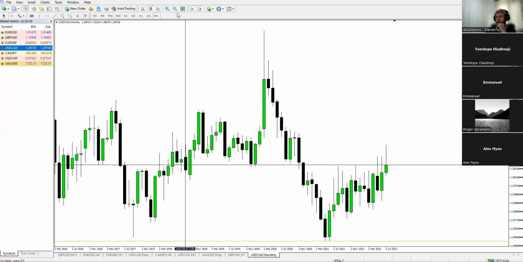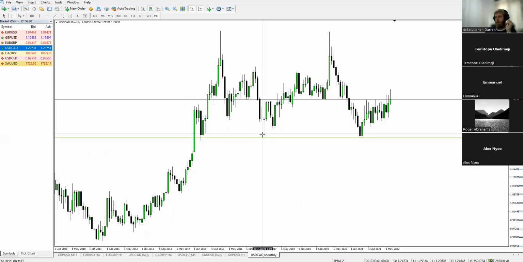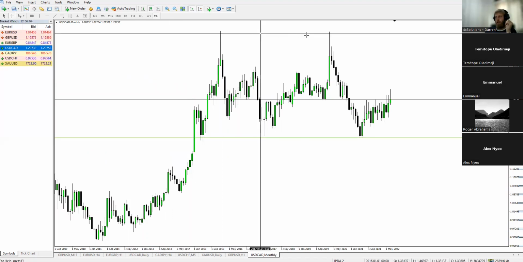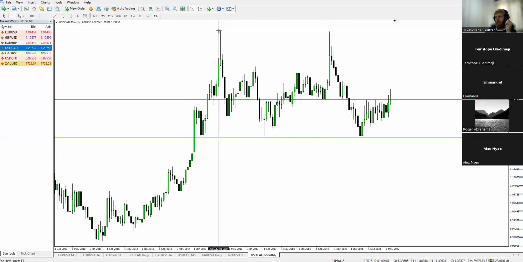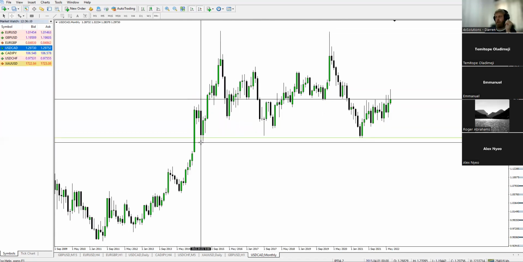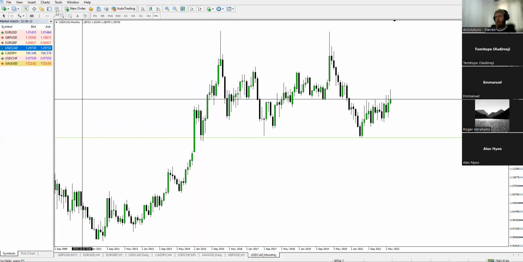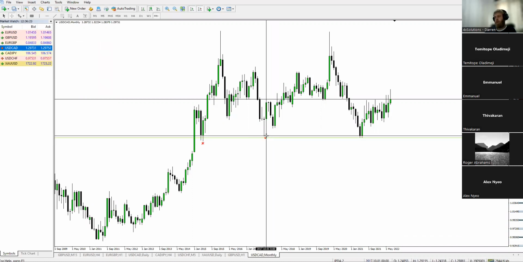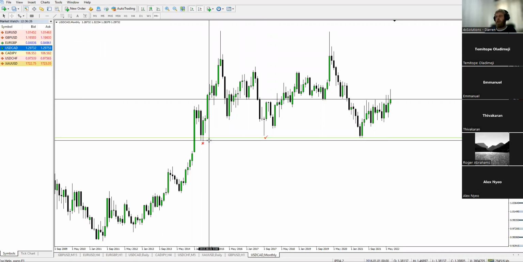But if we look at what happened over here, essentially it came below that low. So this over here, you can see there's equal highs there. It traded from this high down to this low and from this low up to this high. So it's maintained liquidity over here by not trading below that low, but taking this low over here. So we're drawing a story of price action as to what's happened. It took the liquidity over here, it failed to take the liquidity over here, and while trading inside this range, obviously all of this area of price action here, here, here, here, to the downside has all been taken.